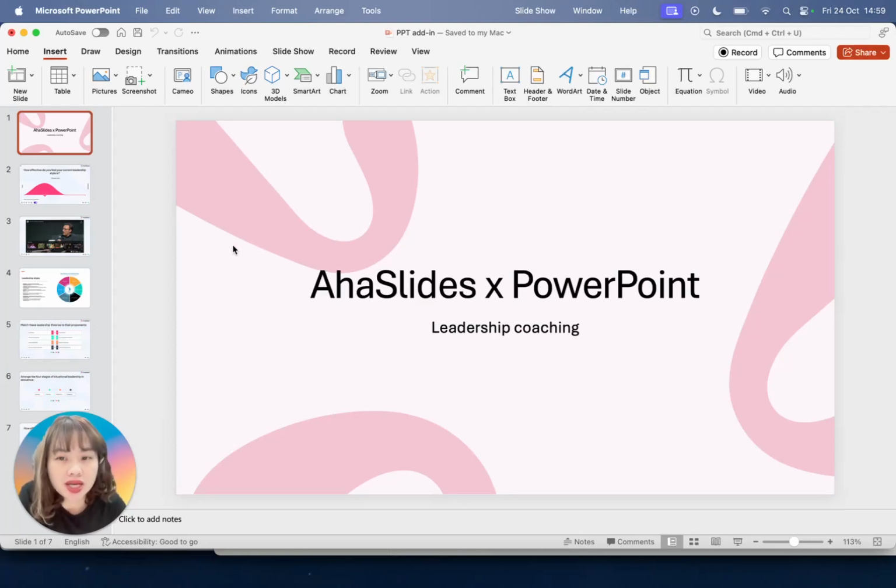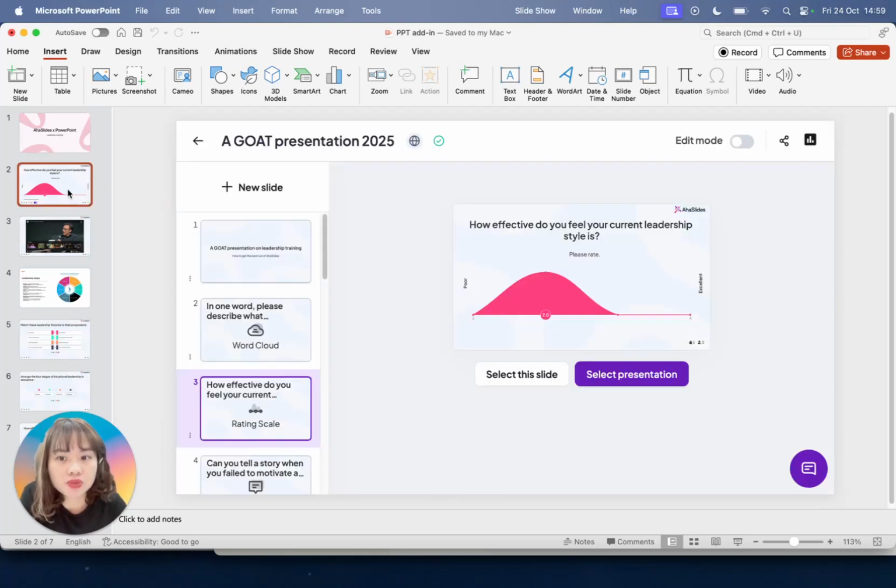I will share a quick update about our PowerPoint add-in. We heard from your survey feedback that the add-in can be slow, especially when you are presenting. So we made an improvement. We added an edit mode toggle.